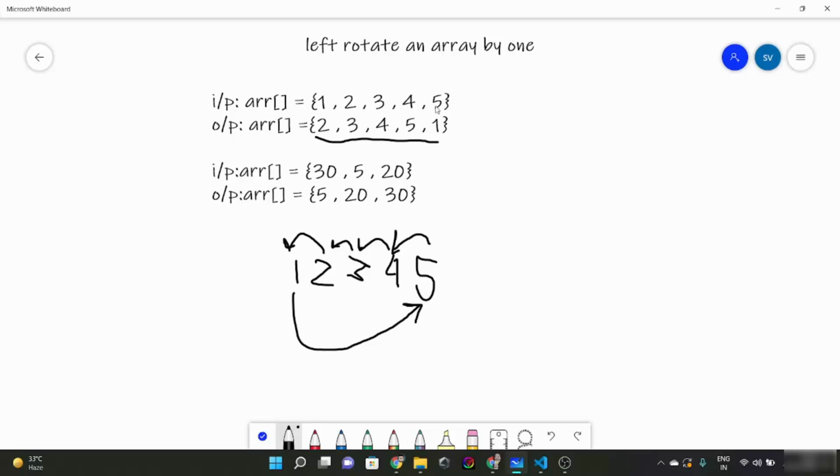So simply, we are going to run a loop from i equal to 1, meaning from this element till here, and we are going to store the previous value. Suppose this is our array and our iterator is i; array[i - 1] takes array[i] as its next value.